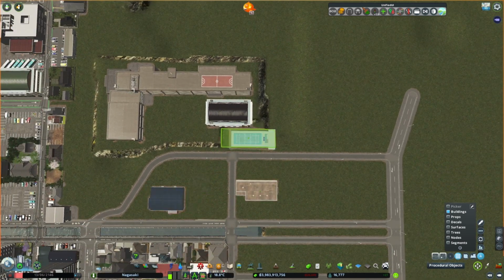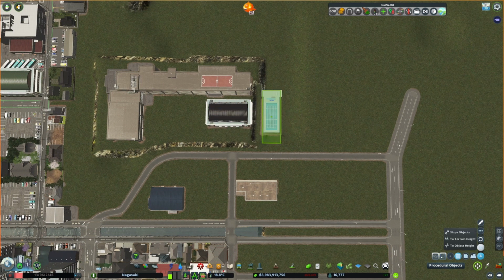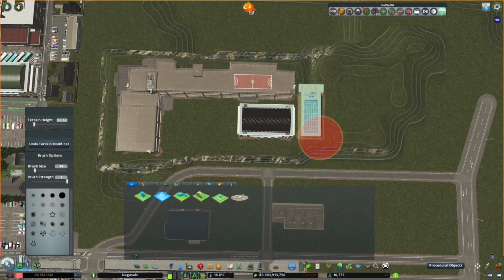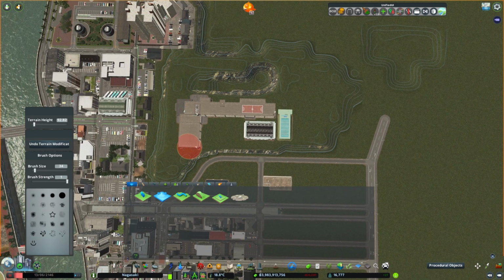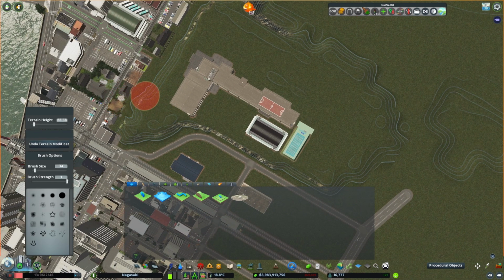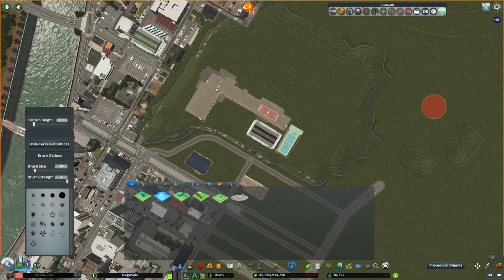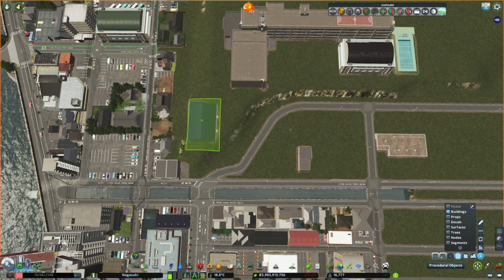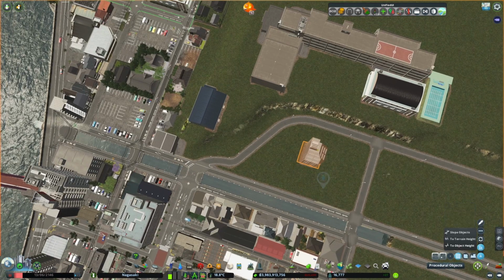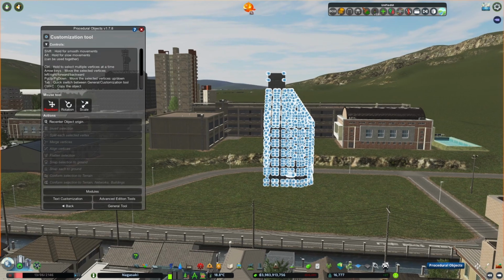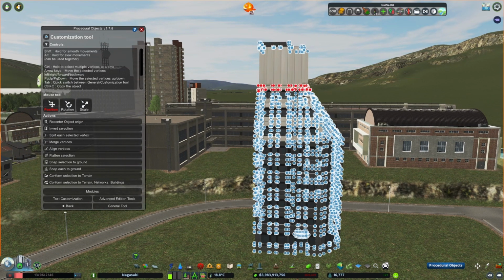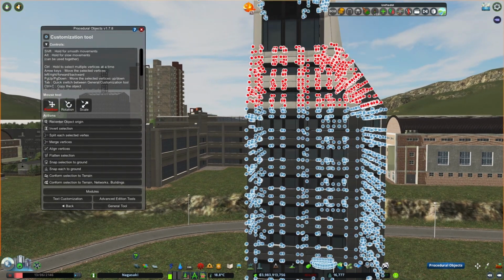Building this school, this is the more modern school area here. The little one is going to be off to the side. That was part of the bombing there. So we're doing this one here, and I went through a few assets and ended up settling on this one. I think this one looks really cool. A few other props and buildings around it just to bring it together, but we're going to go in and detail that up a little later on. For now, I want to concentrate on that main building.